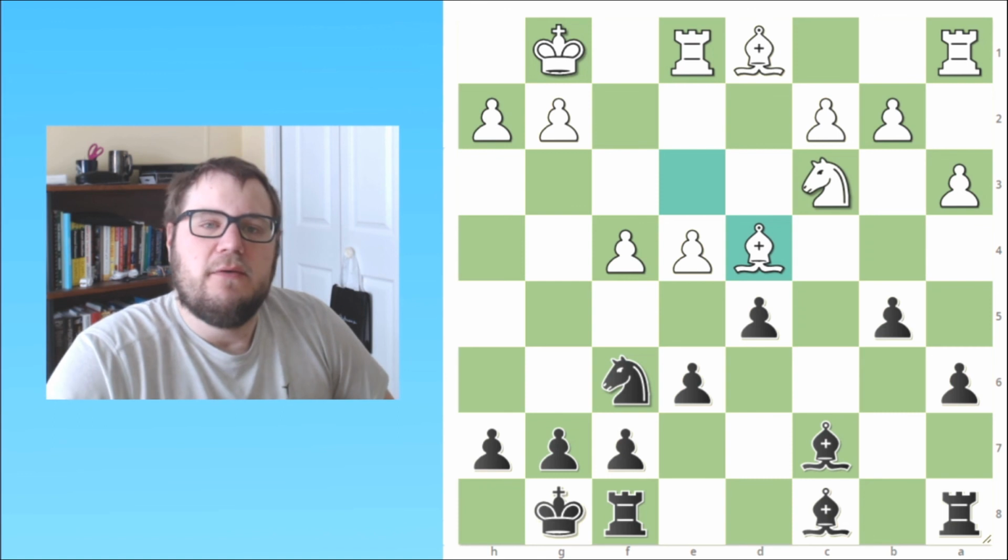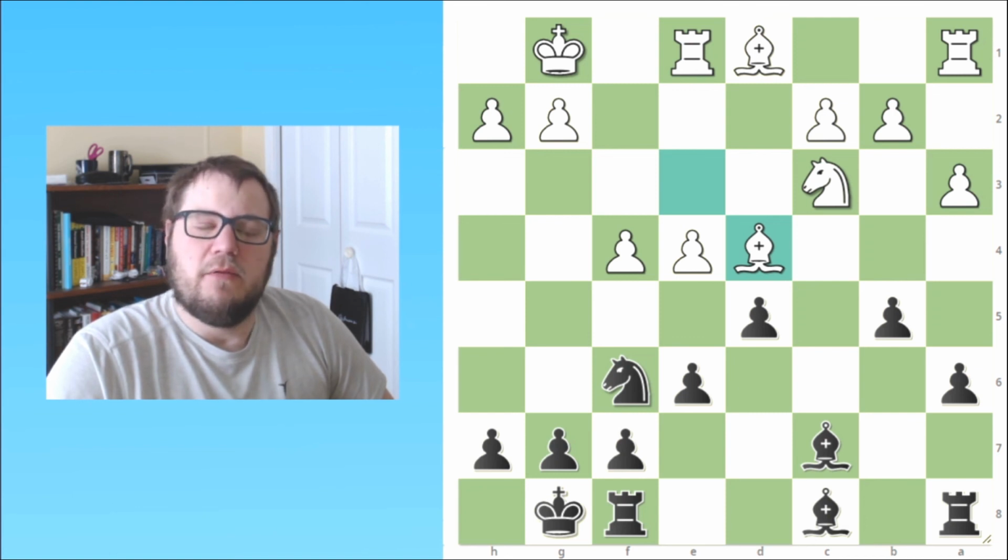And you can use that phrase or strategy in your own games. Just whenever you're playing, take a look at the whole board, identify the loose pieces, and then if there are any, think about whether there's a tactic there. There could very well be. A lot of times there are.